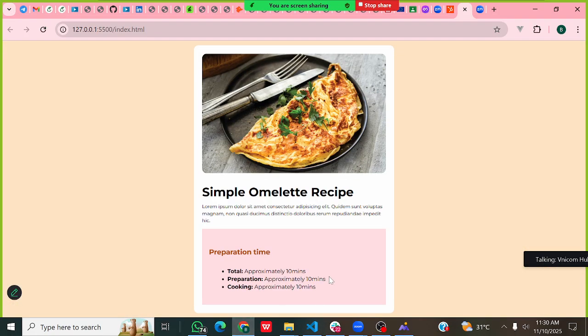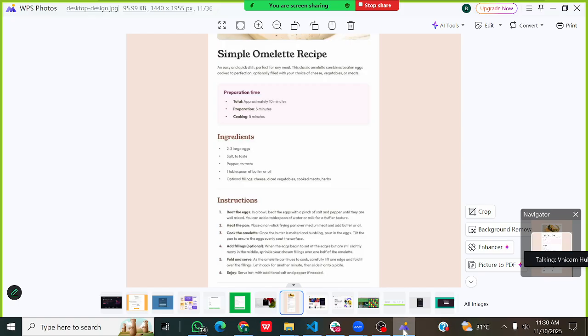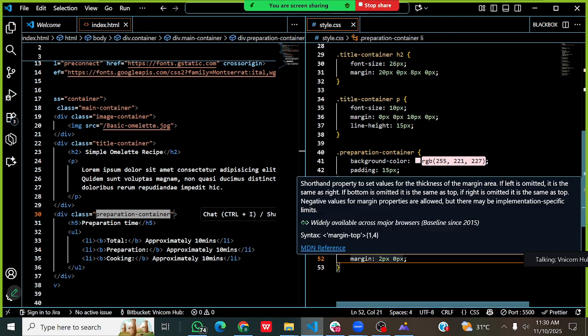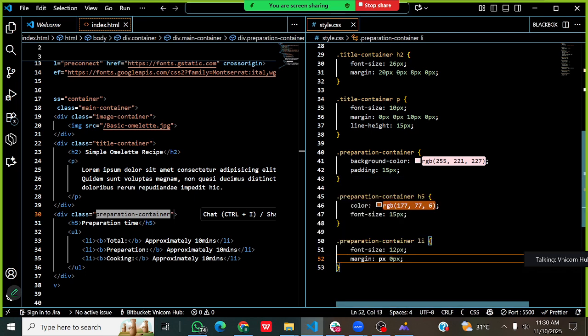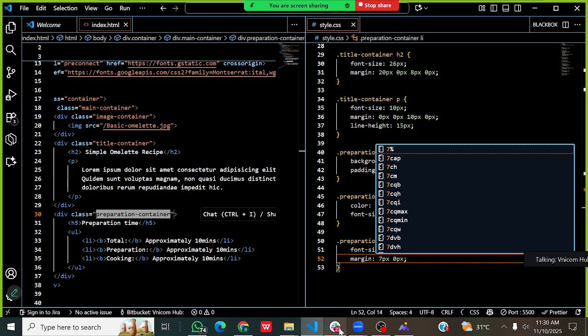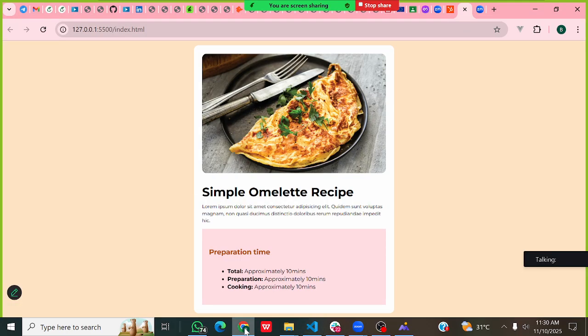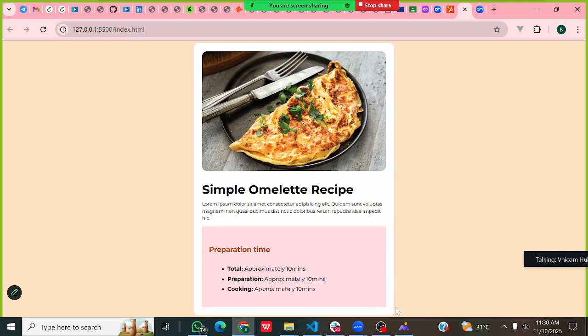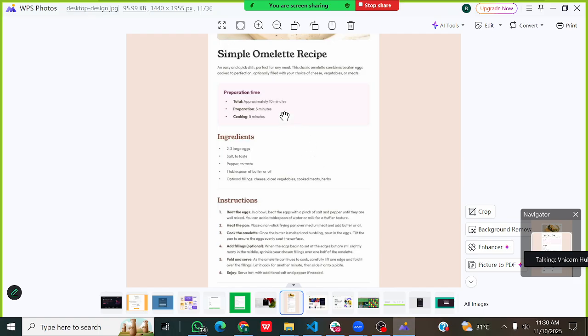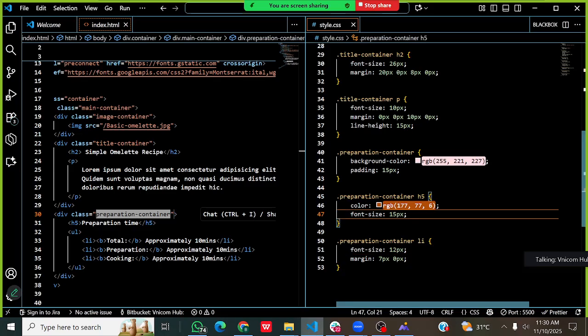All right, so this is what we have. Is it okay? So we need more, so let's increase it a bit. So let's say 7. Okay, I think this one is fine. And let's reduce, and this one will come with its own margin. So let's reduce the margin bottom for H5.